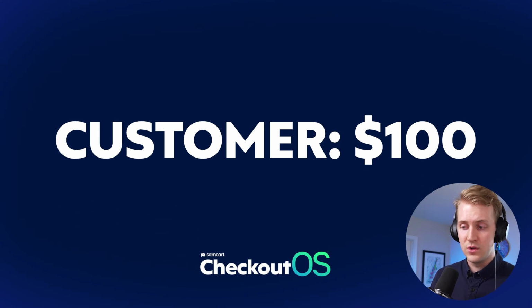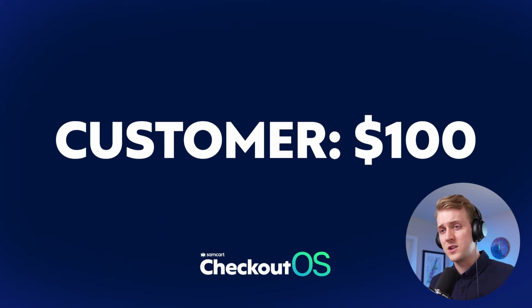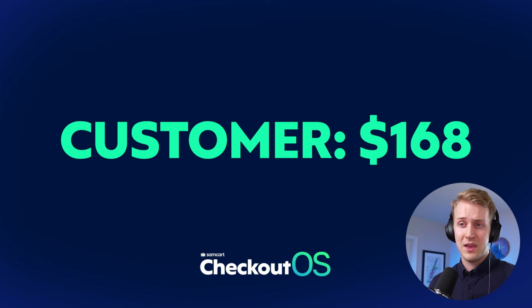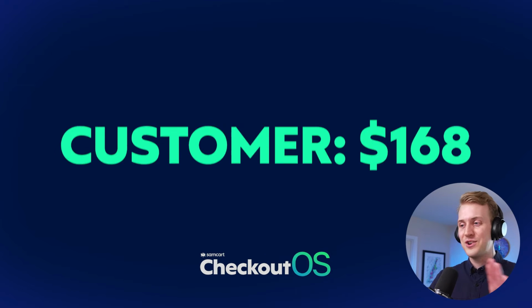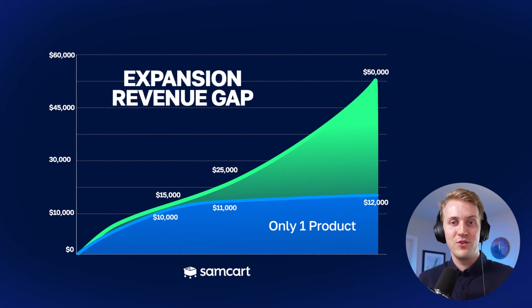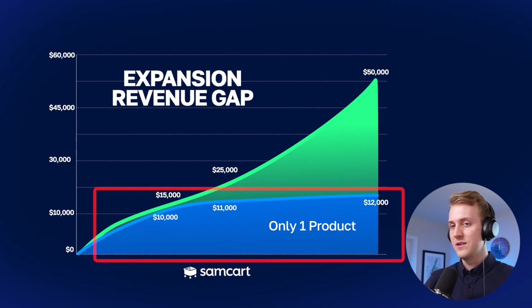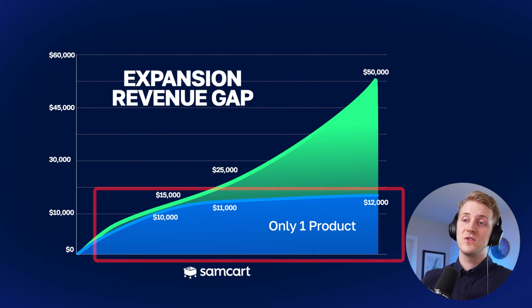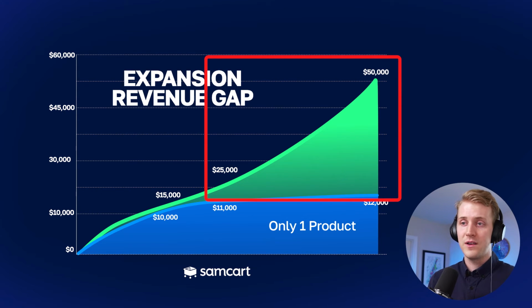Let's say you don't have an upsells page right now and your customers are walking in the door paying you $100. If you add just one simple upsells page, your customers will walk out the door paying $168. I'll show this little chart. This is our expansion revenue graph here. I love this because this is what your business could look like. You're just selling one product to one customer, and this is what happens when you sell 2 products or 3 products or 4 products, all through expansion revenue. Okay, let's get this chart out of the way.